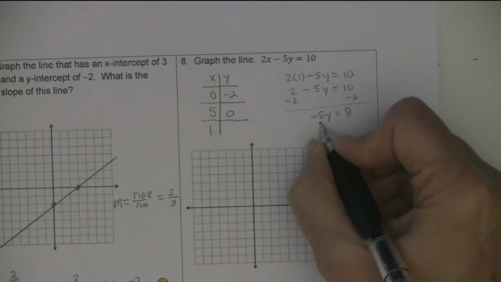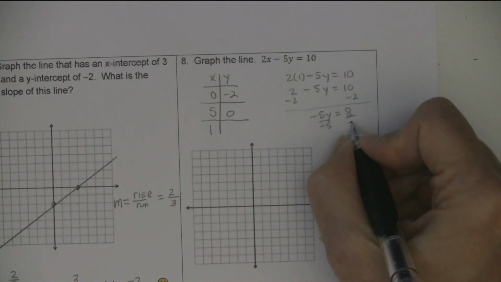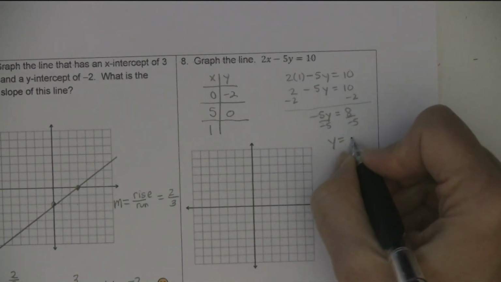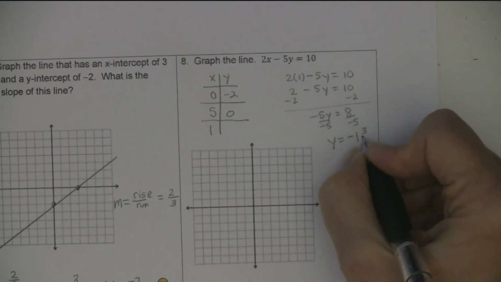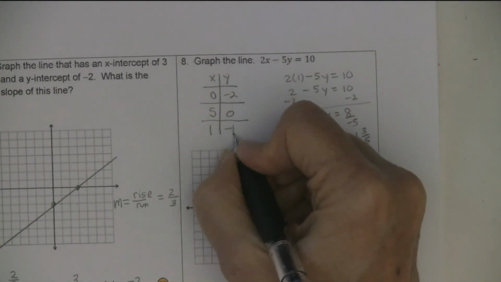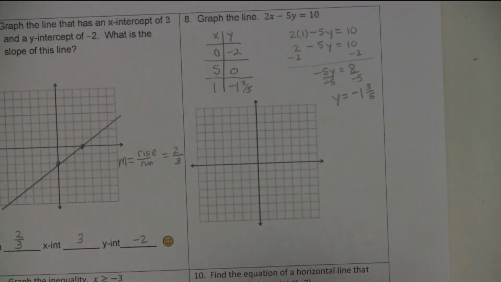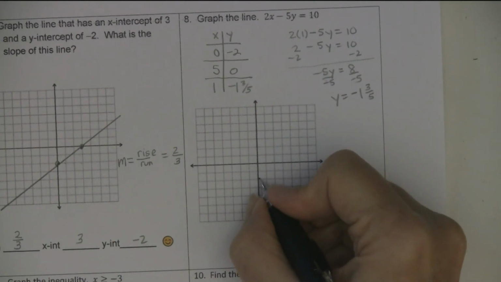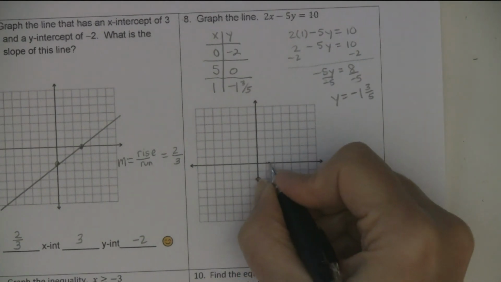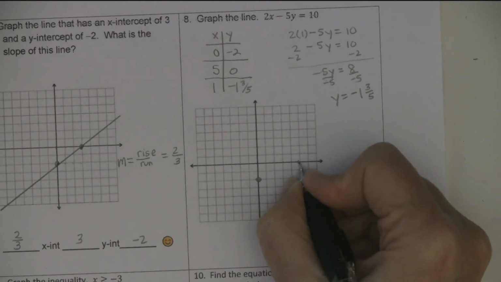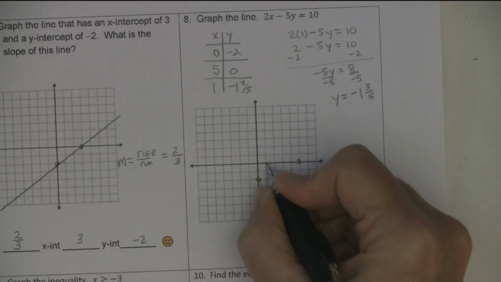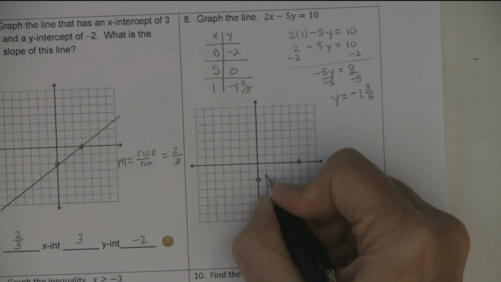Here I am solving along, and I'm going to get y equals 8 over 5, which is negative 1 3/5. I think it's much better to know it as a mixed number if you're going to try to plot it. So over 0, down 2, over 5: 1, 2, 3, 4, 5, up 0, over 1, down 1 3/5. And 3/5 is a little more than halfway. So somewhere in here.